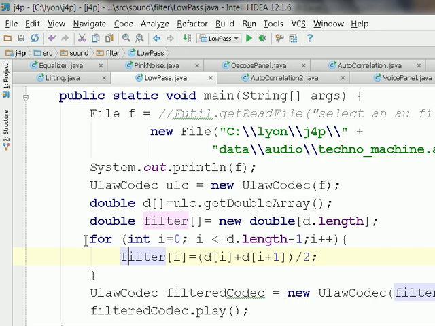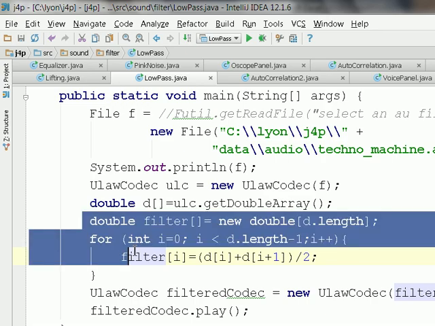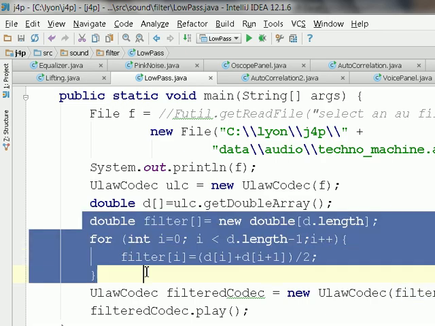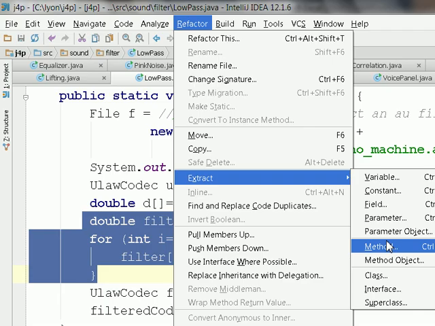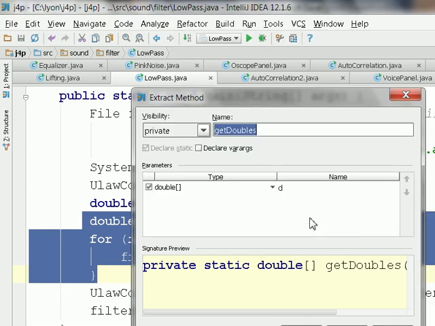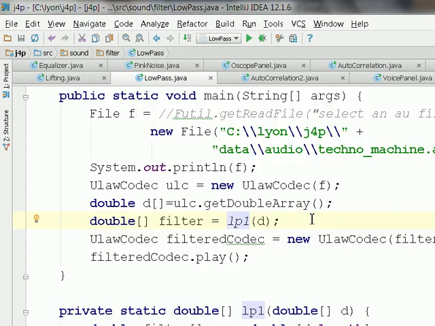As a matter of fact, you could probably take this whole section in here and call it LP1. So we'll extract it into a method, call it LP1. Okay. And now we've got a cute little mechanism by which we can call LP1 multiple times.